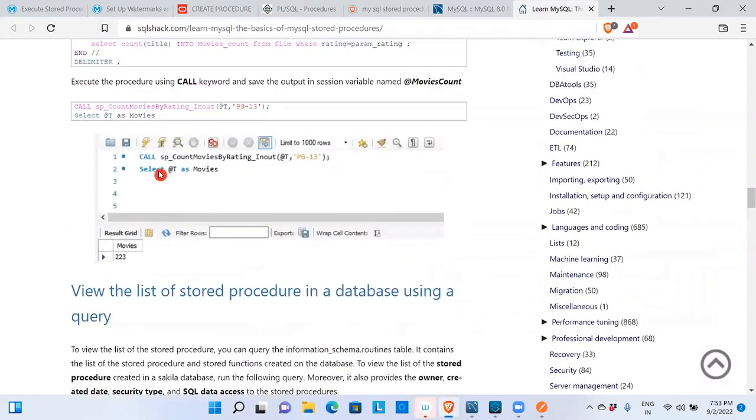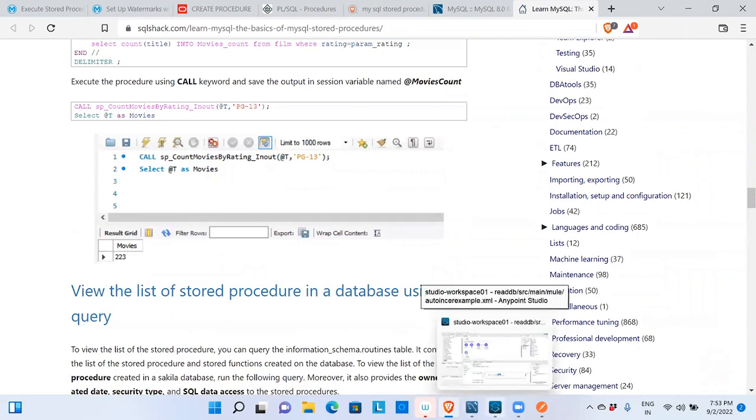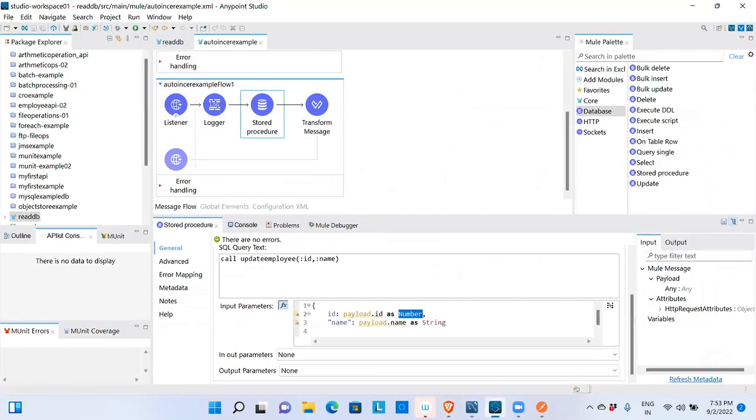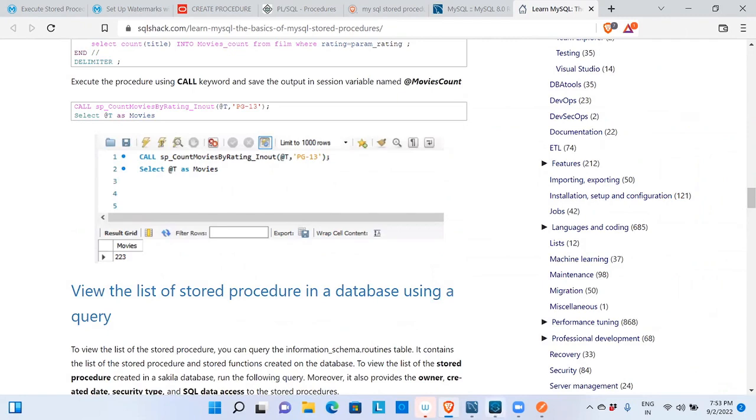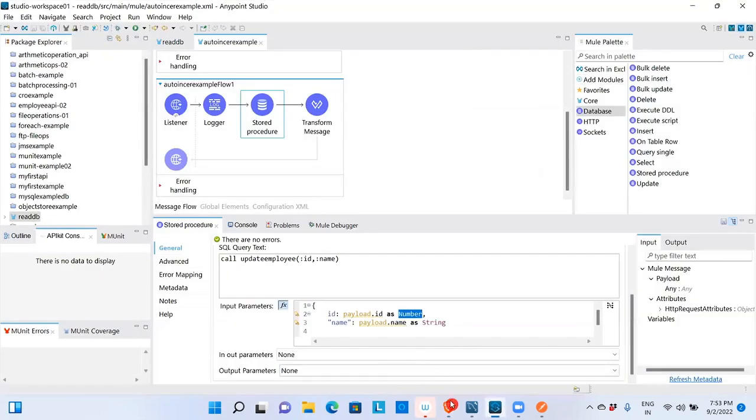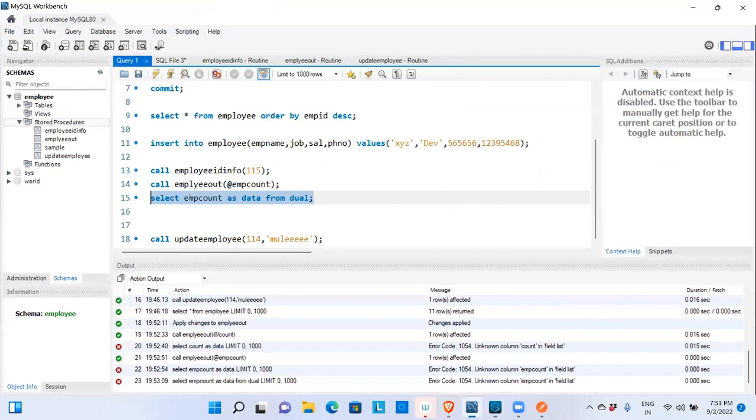This is the one we are generally executing as movies, but it is not coming. Okay, one second. Has anyone identified what the error is? This is the one. Okay.